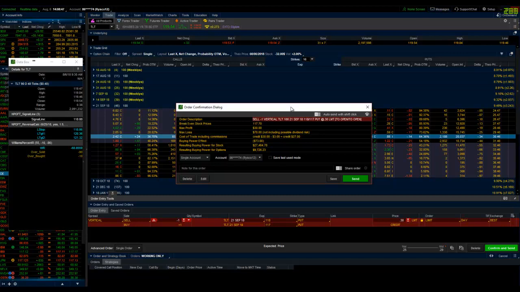If I collect 30 cents, the 30 cents that I'm collecting are $30 per spread. That's the most money I can make on the trade, regardless of what happens to TLT. If it goes to the moon, let's say it moves to the upside by $5 over the next couple of weeks, the most I can make is $30 a spread. The key here is look what type of capital it's tying up to put this trade on. It's only tying up $70 of capital.